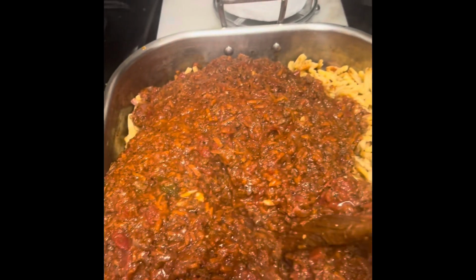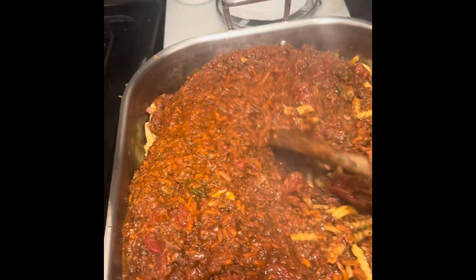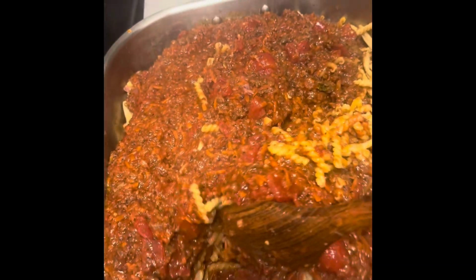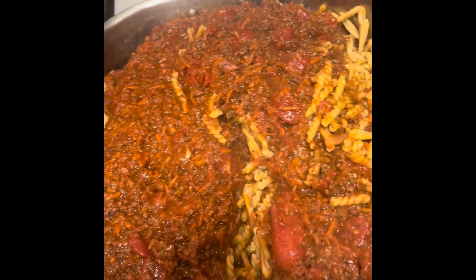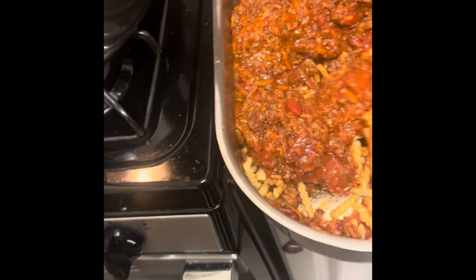So this is a sauce made with 2 28-ounce cans of whole tomatoes, 2 6-ounce cans of tomato paste, and 2 cans of diced tomatoes, 15 ounces each, to 3 pounds of a short pasta. And you're just going to mix this up, hot sauce onto dry pasta, into a roasting pan, and then you smooth it out and cover it.